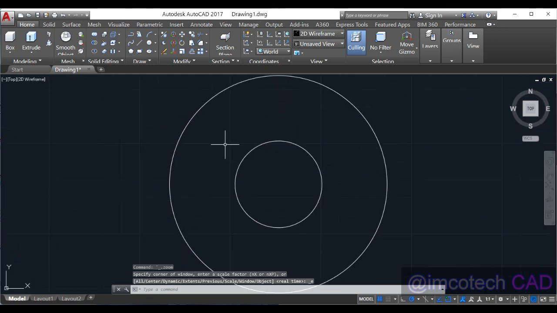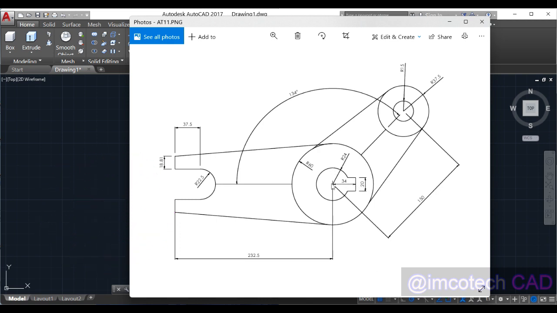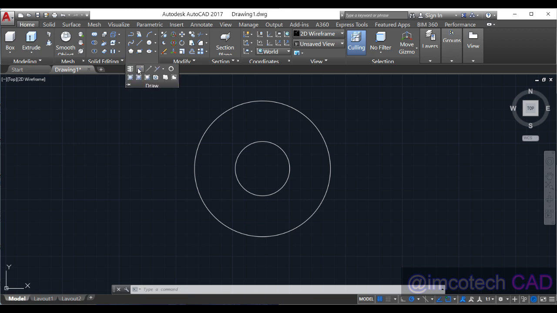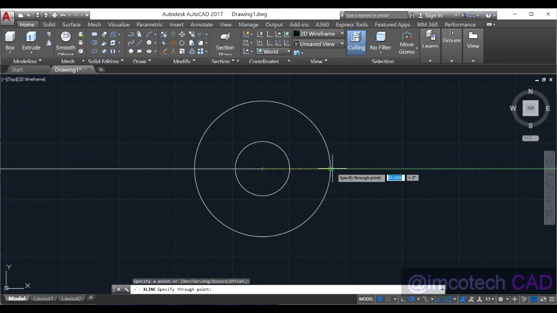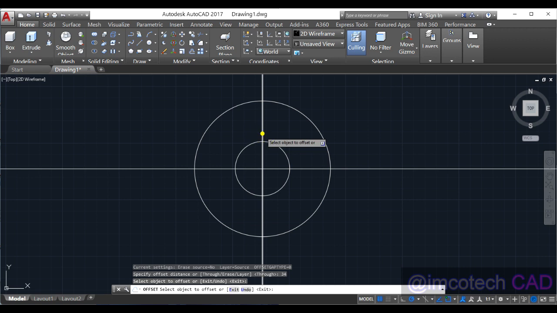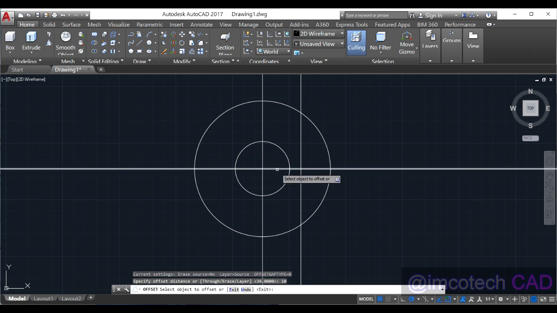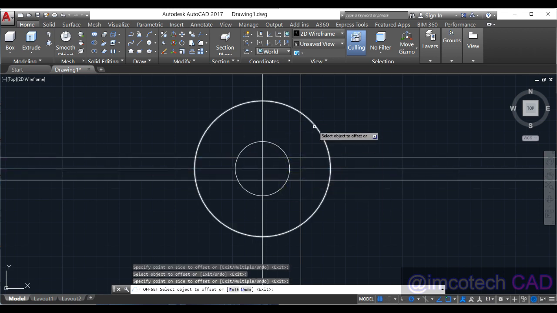Now can you see this? So we are going to draw a construction line across here through the center of the circle. Two construction lines. We'll offset this vertical one here by 34, and we'll offset the horizontal construction line by 10, which is this 20 here. So you can say construction line 1, 2, offset by 34 from this place to this place, accept. Offset by 10 from this place up, from this place down, enter.